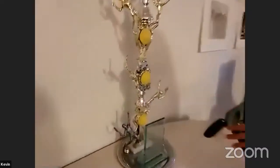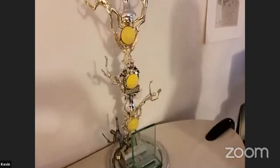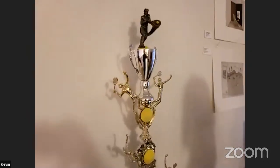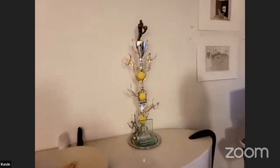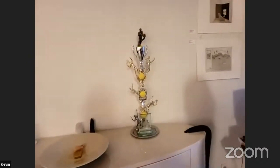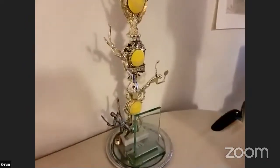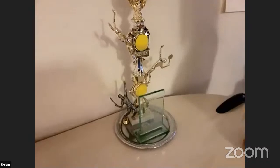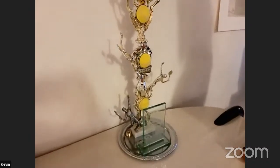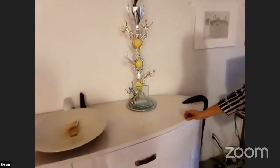This was commissioned by a tennis pro. I pick up these trophies from all over the place, and people often just give them away on Craigslist, so I went to West Hollywood to pick up some tennis trophies. This guy didn't want these anymore. He told me his wife just can't stand them. So he gave me these trophies, and then, as an afterthought, I showed him what I did with them. The next day he texted me, saying, if I gave you my 4 favorite trophies, could you make something out of it? And I said, I'd be delighted to.